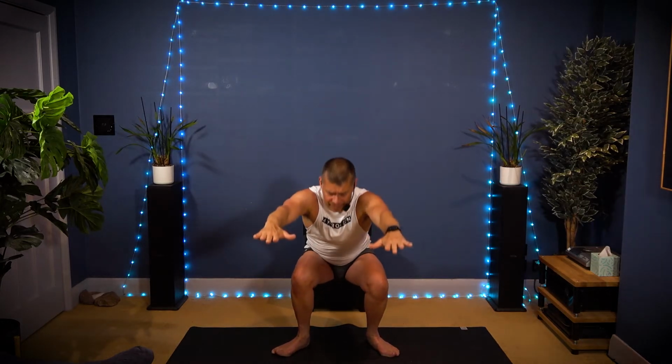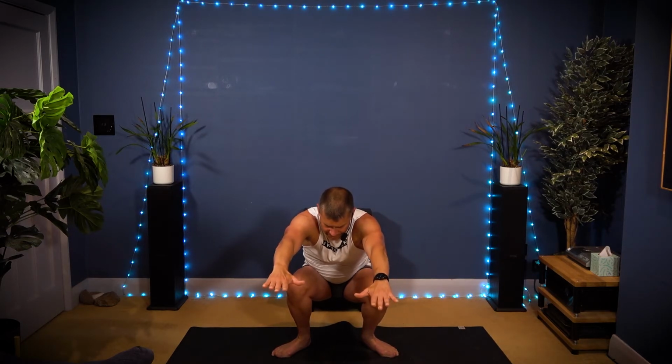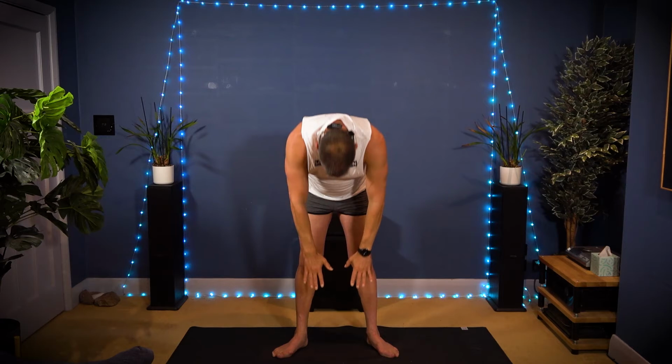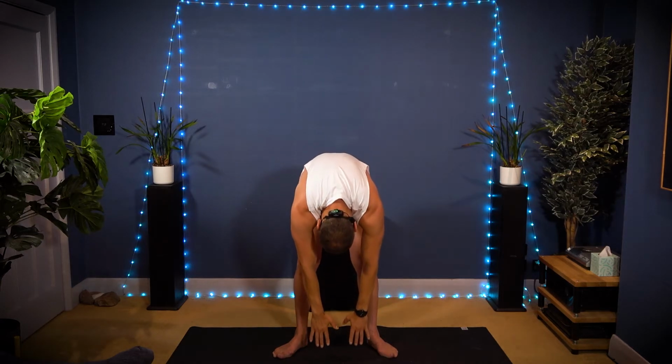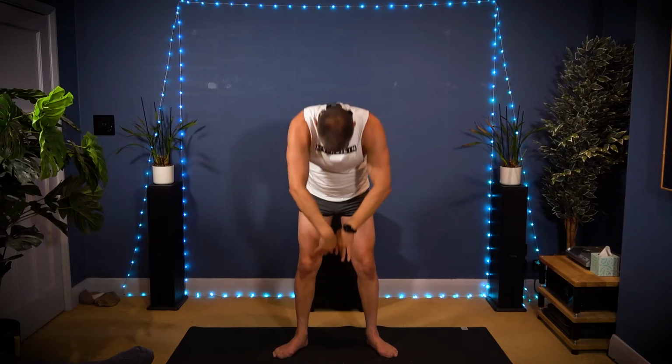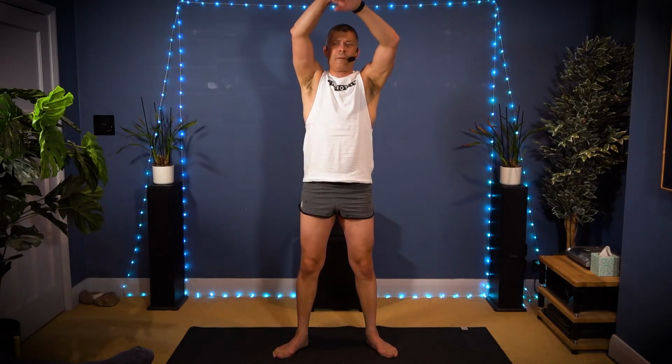Exhale, bend the knees halfway down. Inhale, stand up. Hands in front. Exhale, deep squat. Inhale, stand up. Exhale, forward fold. Inhale, unfold. Exhale, arms down.